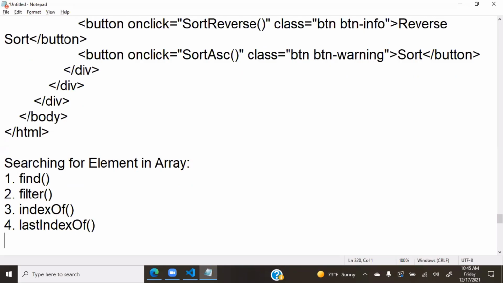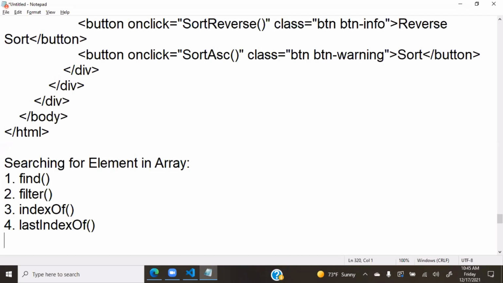It will search based on the condition and return one. What will filter do? It will search based on the condition and return all matches. And indexOf returns the index number. If it is not there, -1. If it is there, it will return the index. These things we already know. These are the same concept we have to use.